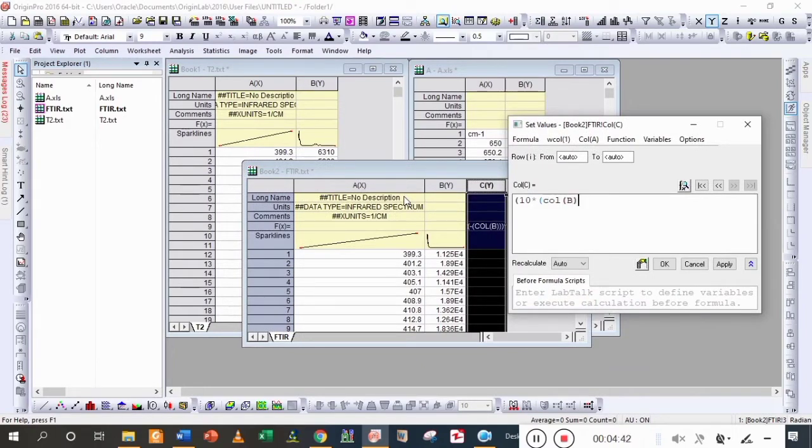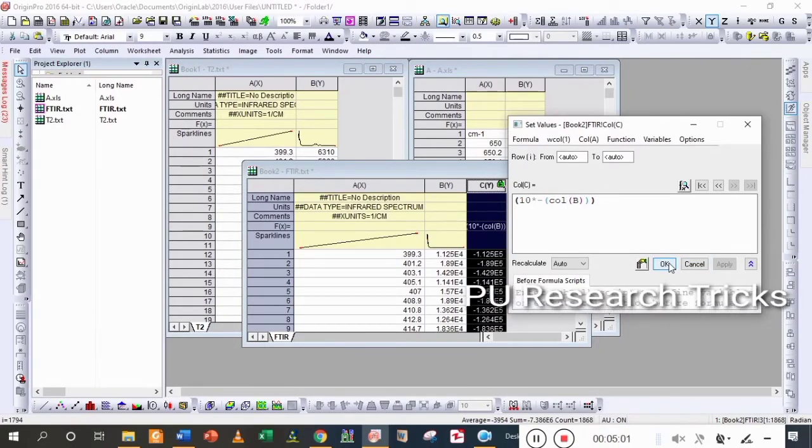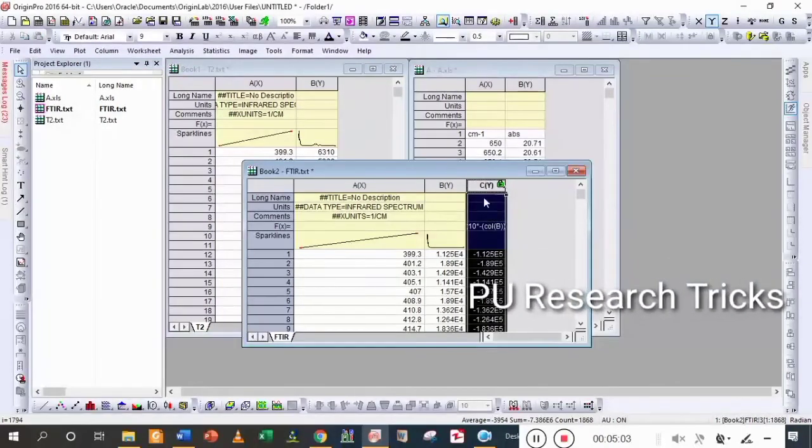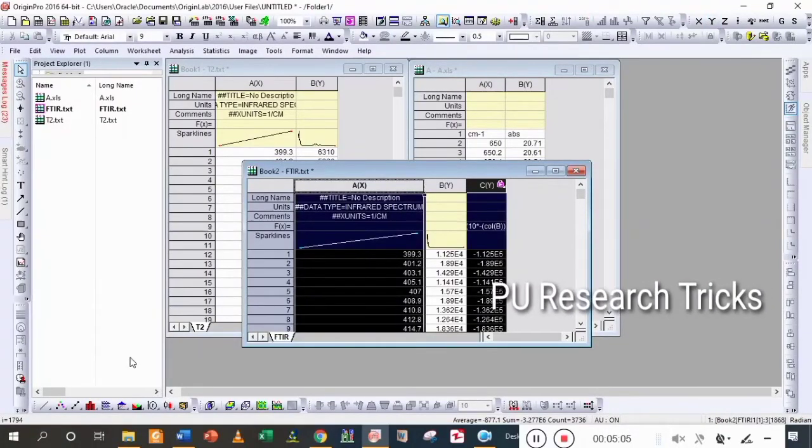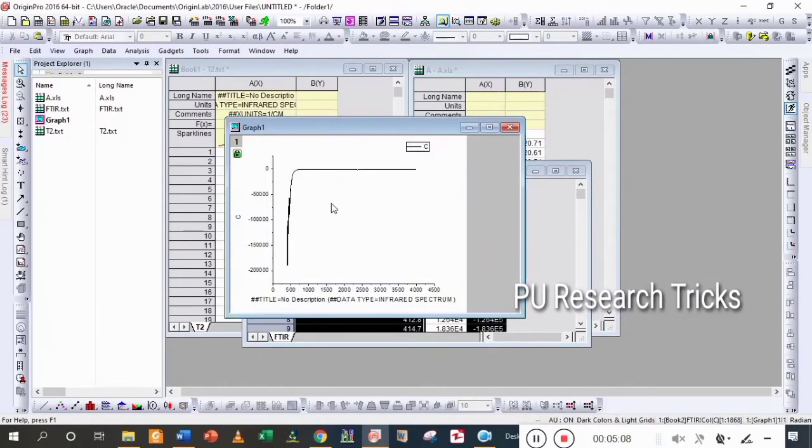And then close the brackets and multiply by 100. So you can see that we have observed some new values. By using these new values we can calculate the transmittance data. Sorry, I forgot to write the 100, so you should write it in your formula while you are using it.